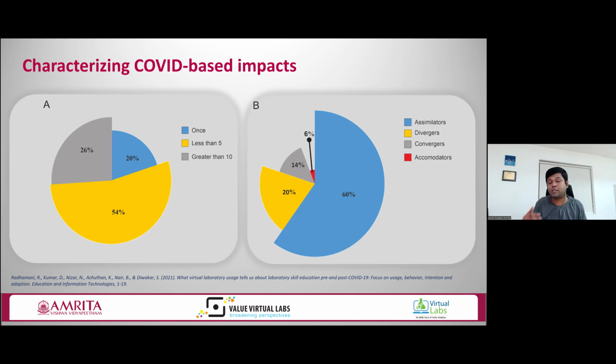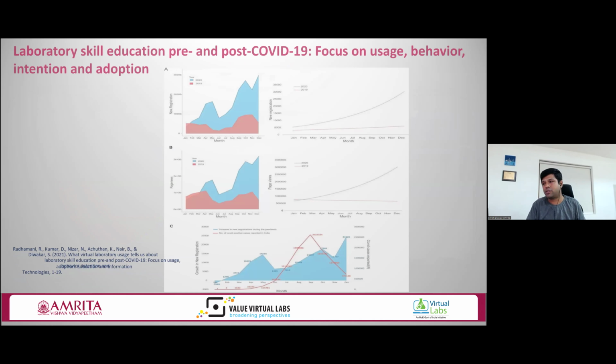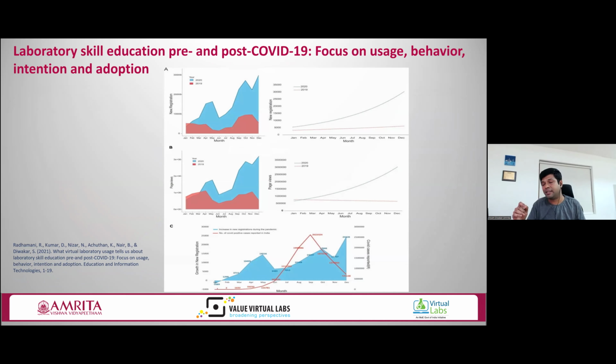This started giving us pressure. One thing that we noticed is that a large amount of people, this was work published in Springer EAIT, where we looked at what happened during COVID. We realized that there were a lot of similarities in the trend. Countries would shut down based on COVID, I'm talking about Indian users, and we saw a very high increase in the number of new registrations and new usages, which we never had pre-COVID. Pre-COVID, it was the Nodal Center program pushing usage for us.